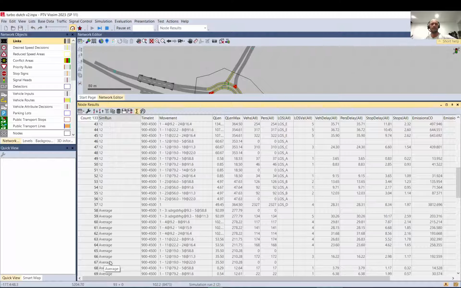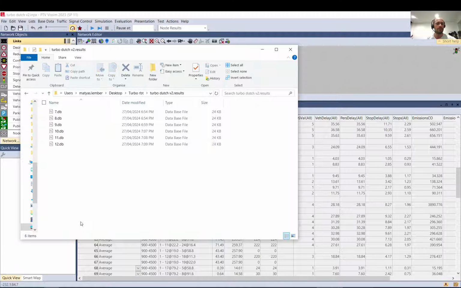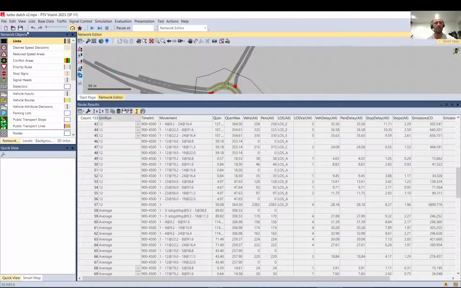And how you can do that: save, then open the working directory, go to the results and just delete all of those runs that you don't need. Just like that.